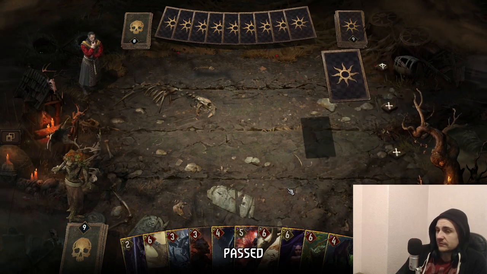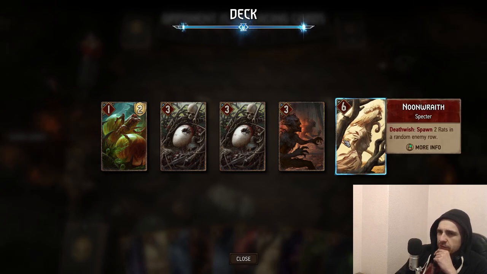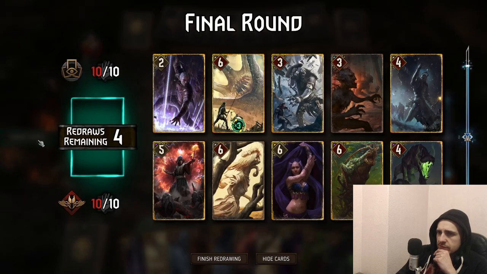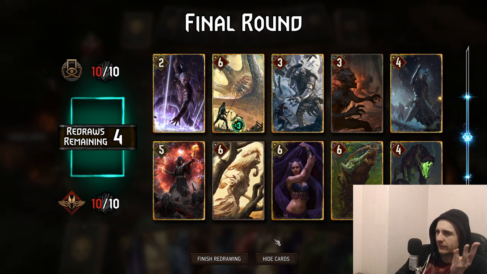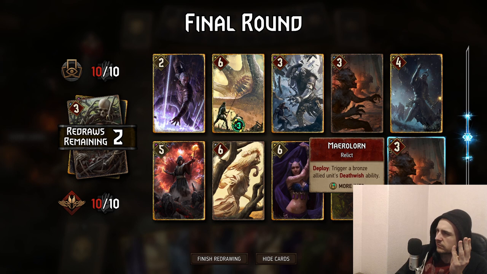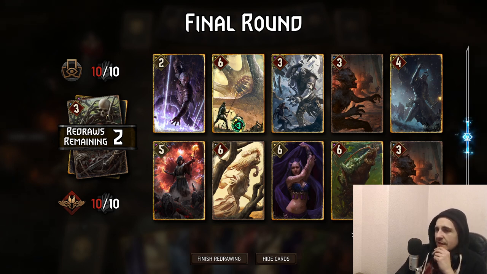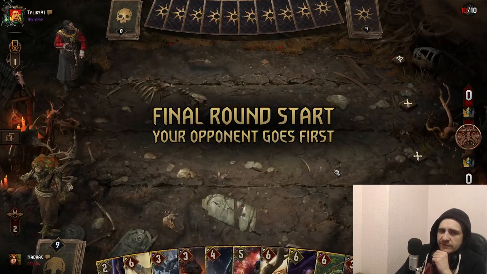Okay. Actually, I think I would prefer one of these. Because how are we gonna play? Copy Noonwraith, play Noonwraith. We have four potential rats. We can eat them. So that's eight blockers. I would like one more blocker. Please? No? Yes? Yes. Yes. That's a yes. Let's take that. Okay. Yes. Yes, it is.